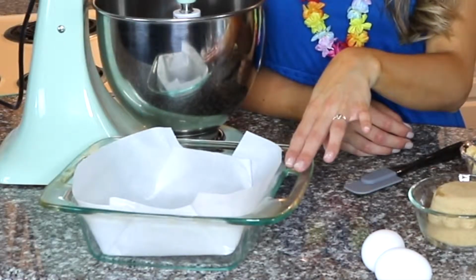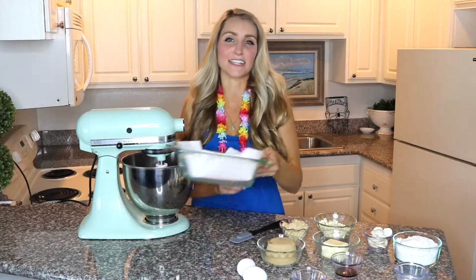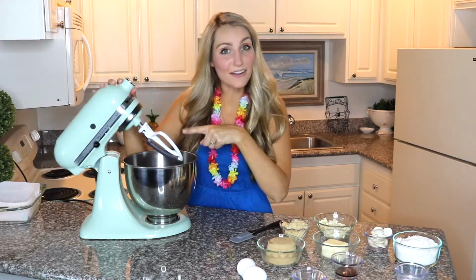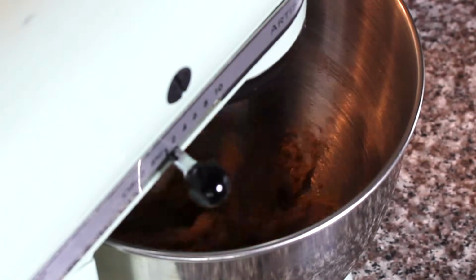First things first, we have to line an 8 by 8 inch baking pan with parchment paper. Once this is done, we're just gonna set it off to the side. We don't need it at the moment. Now, using the mixer with the paddle attachment, we're gonna combine both the butter and the brown sugar until it's nice and creamy.